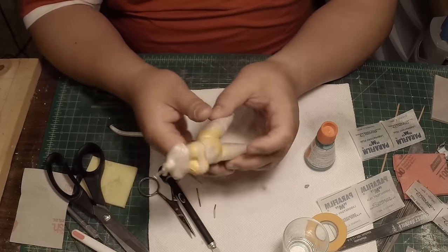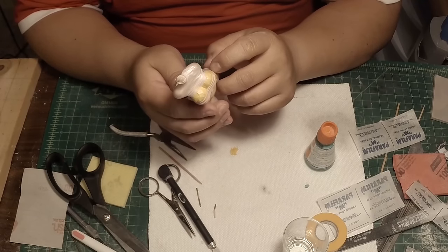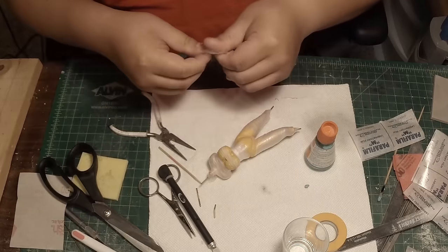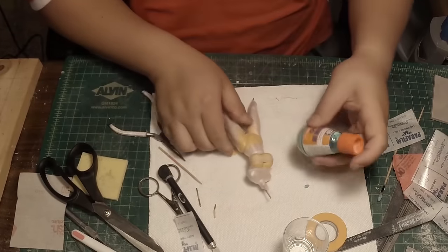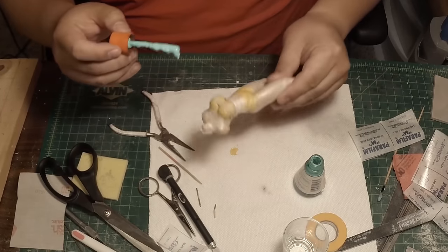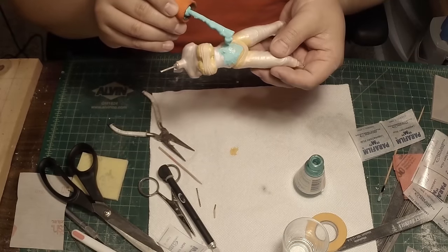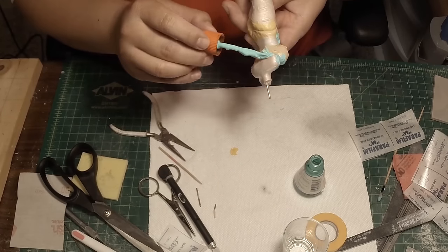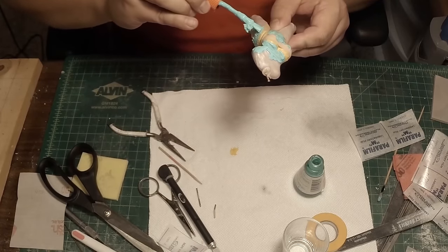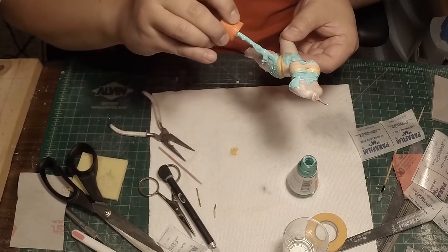Okay, I finished masking her off with the parafilm and the masking tape. There are a couple of areas that are still exposed, like here. I'm going to take a small sliver of parafilm. Make sure I have everything masked. And what I'm going to do next is use some liquid mask, Mr. Masking Sol. And this is kind of a catch-all. I'm just going to apply this to most of the overlap areas to make sure. This is just a sanity check of sorts to make sure I have everything covered.